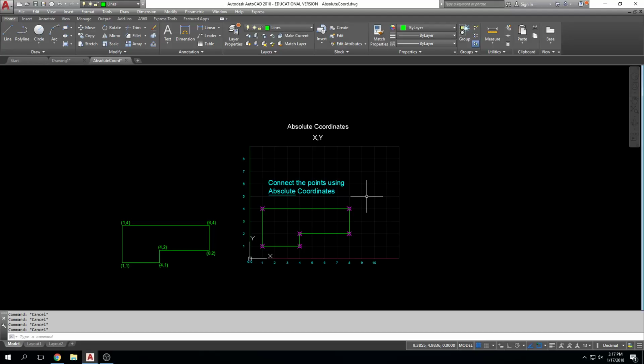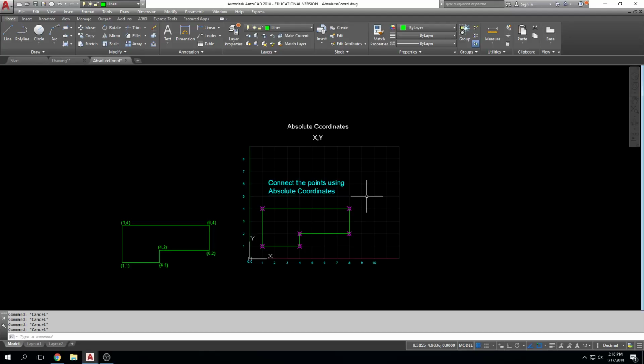Absolute, you input things like 1, 0, and that defines to AutoCAD an absolute input. You don't have to set any settings to say I'm doing this absolute input. The syntax of that tells it that. Now the next input is going to be relative.